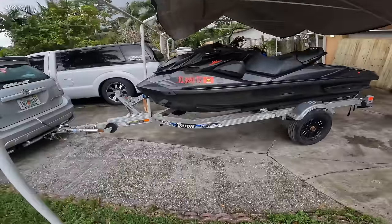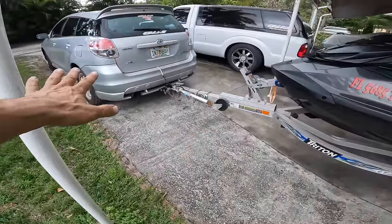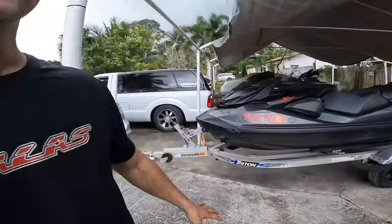All right, guys, so we are ready to go to the lake. We got it hooked up to the meter and we are ready to go. He did say that he usually gets between 73 to 74 miles per hour. Let's see if we can beat that. And remember, this thing only has a SCOM. There's no flash, there's nothing. Stock prop, hasn't been drilled for air, nothing. It's basically stock. Just a few little tricks that we did. Let's see what numbers we gonna get.